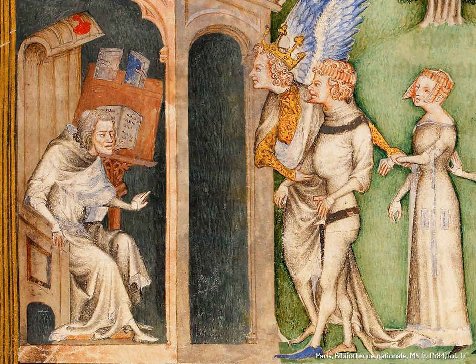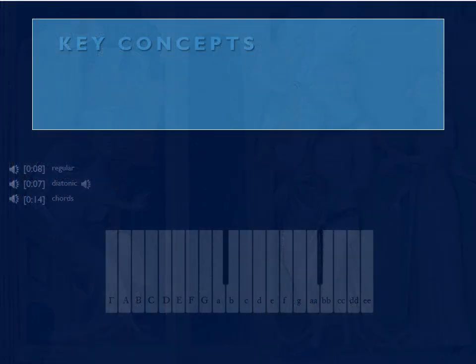But how did he and others come up with these new pitches? How did they rationalize them? And what were the rules for using them? I've decided to explain this with the help of the American National Anthem. Let's hear the first phrase of that anthem, played on the piano.